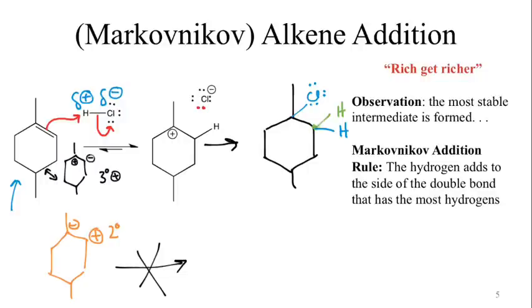And because we said our tertiary cation was more stable, the hydrogen is going to go to our secondary position, or the position that already had more hydrogens. This gives us our carbocation intermediate. From the carbocation intermediate, it's still reactive because of that positive charge. So we can now have the chloride share its electrons with that carbocation to form the product. And what we end up with is our final product.